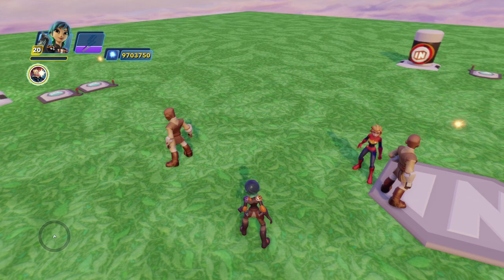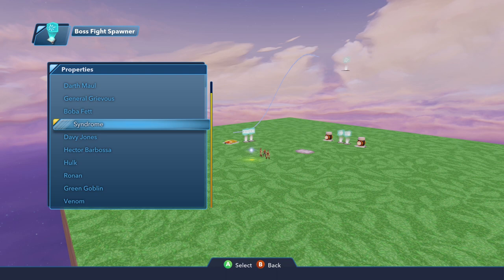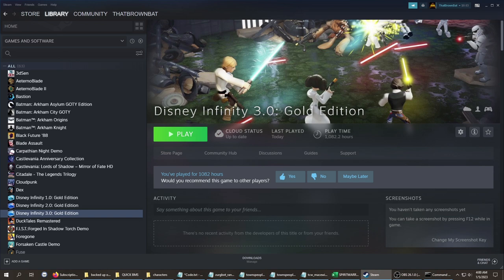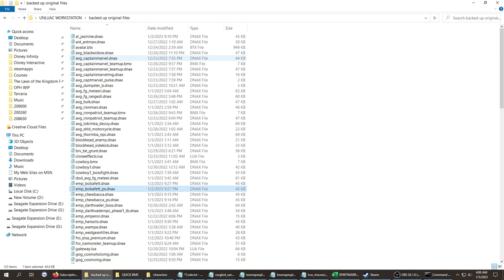Who else? Let me see. Boba Fett. I will try Boba Fett. One more try, and then we're back to changing him to Han Solo. Oh, I gotta find Boba Fett boss.